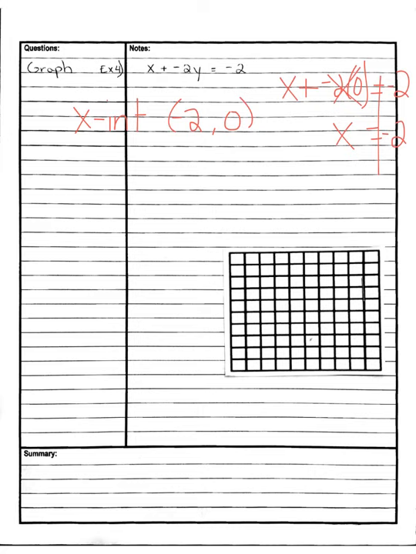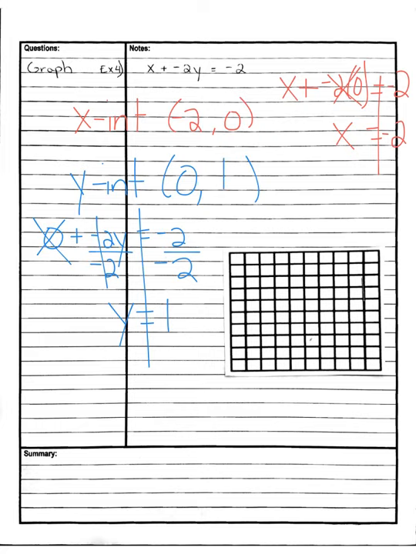Let's go ahead and we need to identify my y-intercept. Where will this line cross the y-axis? And that means we're going to put 0 in for x. So 0 plus -2y equals -2. We have 0 here. So the inverse of -2 times y is divide. Whatever we do to one side, we want to make sure we do to the other. -2 divided by -2 is just 1y. And -2 divided by -2 is just 1. So your y-intercept here is 1.